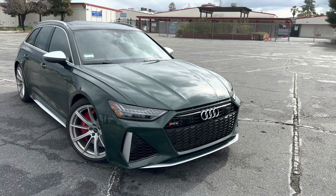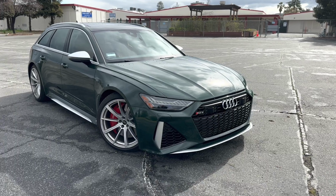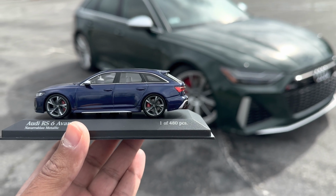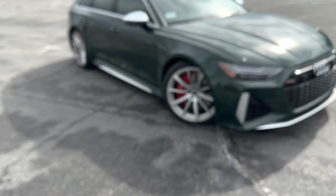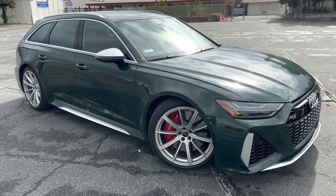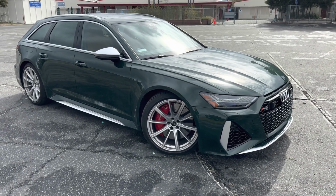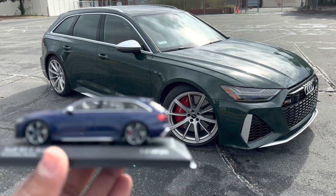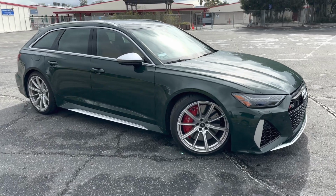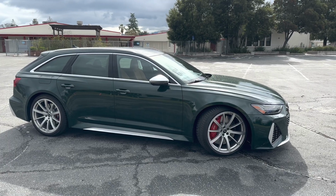This particular car is in Goodwood green. It's an Audi exclusive color. I've chosen to stick with the alu optics, as you can see, and much more importantly, instead of the optional 22-inch tires that you see on the model car over here, I stuck with the standard 21-inch tires. I know it's fairly subjective, but I like the look of these wheels a lot more than the slightly more out-there 22-inch wheels. Again, personal opinion, but I don't like the look of the 22s, and I feel like this is a little bit more befitting of a car like the RS6.